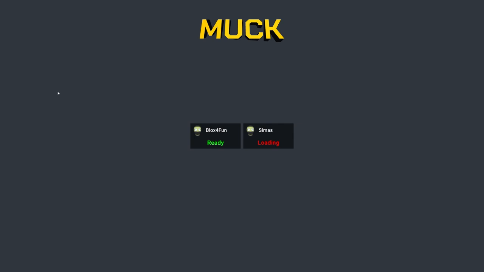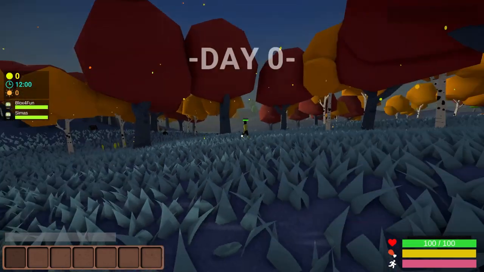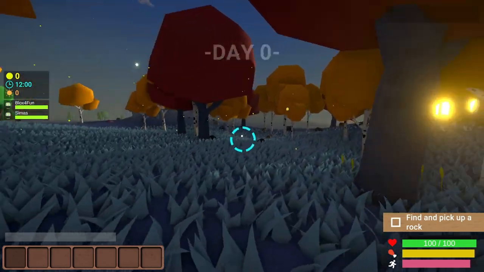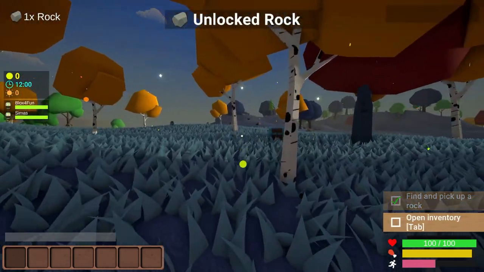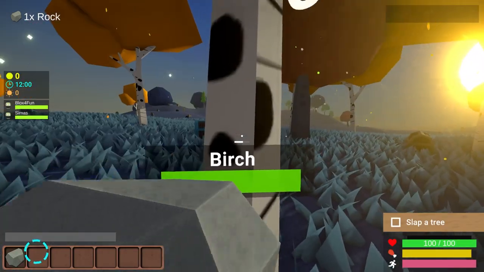I'm ready. Oh, so this is a survival game on Steam. It is free, guys. Oh, hello. Day zero, where are you? Hello. Oh, there you are. Apparently, we have to find and pick up a rock. Boom. It's a tutorial, a little bit. Tab, boom. It's literally like Minecraft.